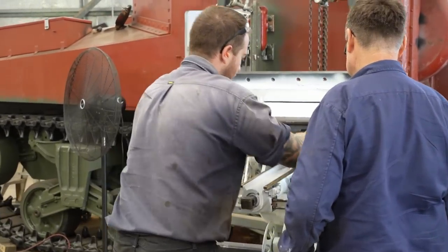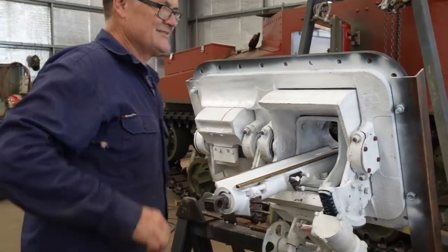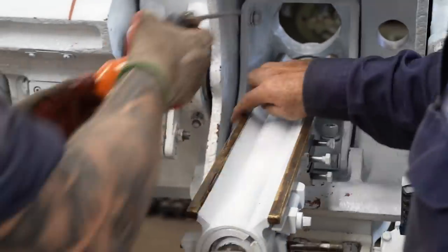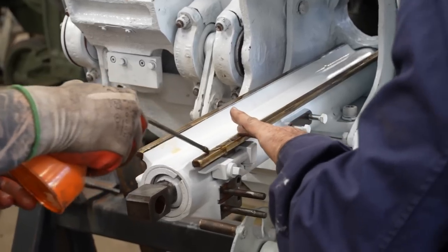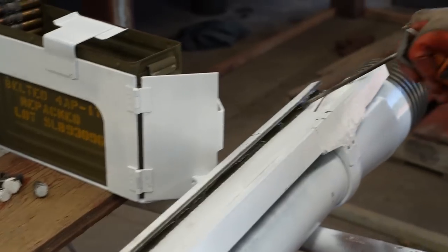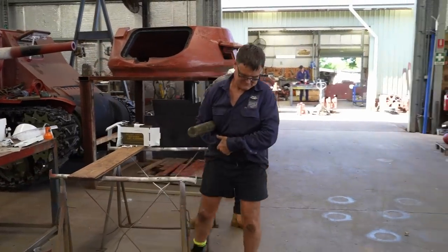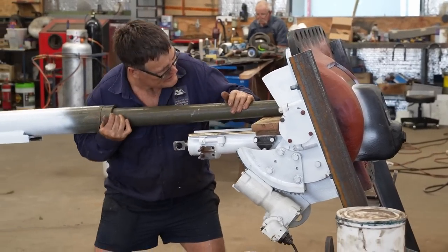Right, still moving. What we'll need to do is like oil this up or grease it. A wire wheel, so that's on. Get a paint in there. Yep. You happy with the heavy end? Up a bit at the back there, just.